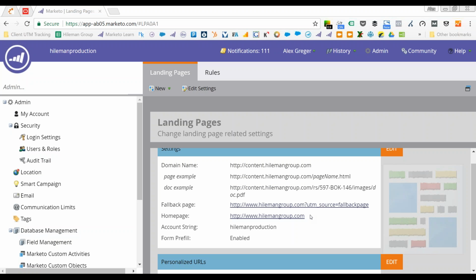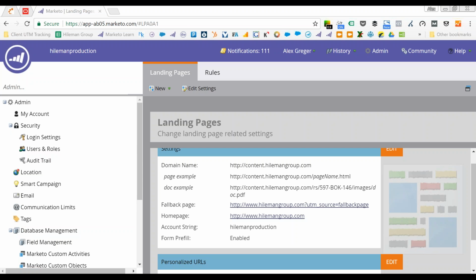And that way, if somebody hits an asset that may not exist, or you're sharing a URL that, you understand and know that that's happening and can fix it pretty quickly without having it be on an ongoing basis for like 6 months to a year, and then looking at it and saying, oh, I lost all that traffic that came to that URL. So this way, when somebody hits that broken URL, they'll be redirected to a page called heilmangroup.com with a query string of fallback page at the end of it.